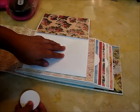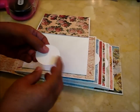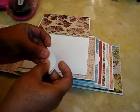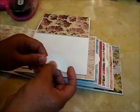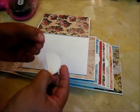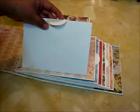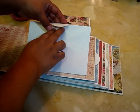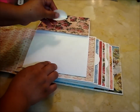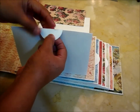Remember that I told you that we need a pull out for these flaps. Okay, I'm gonna use these circles. These are a 2 inches circle that I punched. I bought the punch at Hobby Lobby. Okay, you're going to fold it in half, just like this. Then we are going to glue this one behind, because every time we pull the whole envelope. Okay, if we put it on top, eventually it's going to get out, so it's better to put behind.